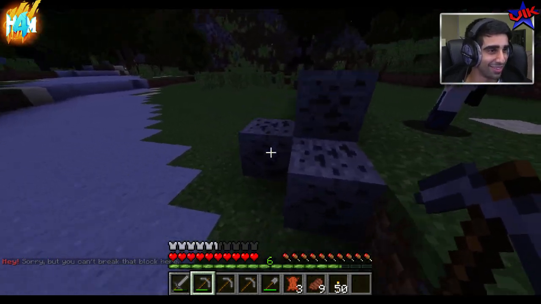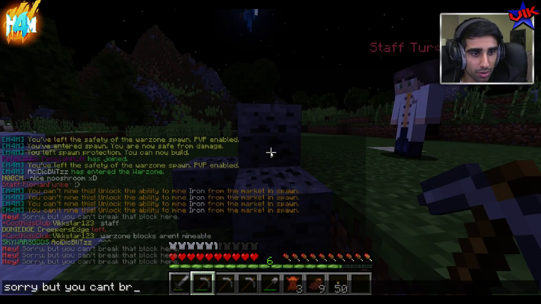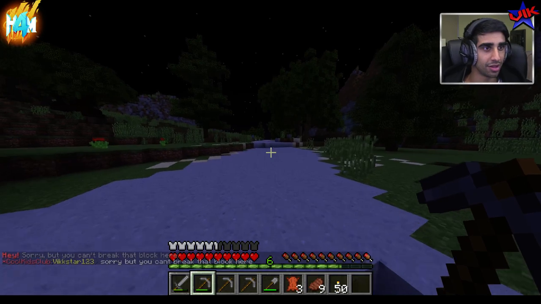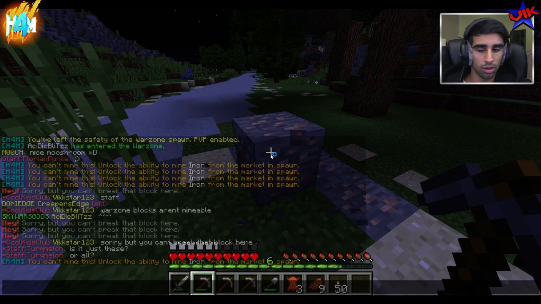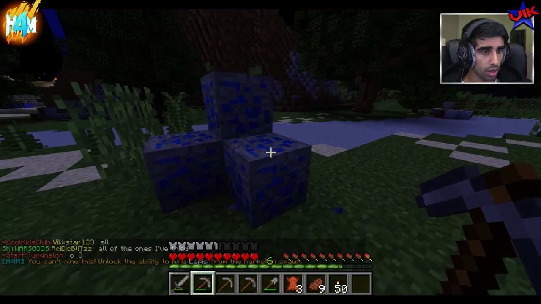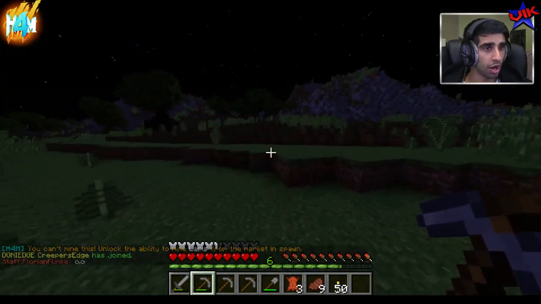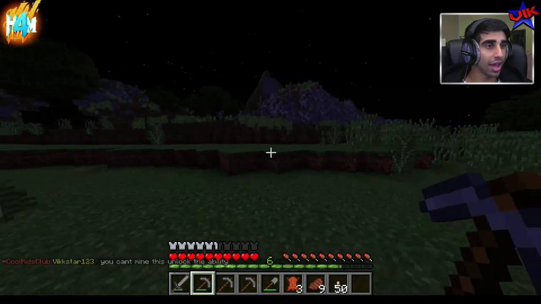Please don't tell me they're going to have to replace every single block. Can I mine this now? Nope. Sorry, but you can't break that block here. But that's going to be a natural side element to having these updates. As you guys may know from any coding you may have done in the past, you fix one thing, you break another. So they've obviously had a little bug happen here, and now I can't mine, so hopefully they can run a hotfix. You can't mine this. Unlock the ability. So that's changed that plan somewhat.